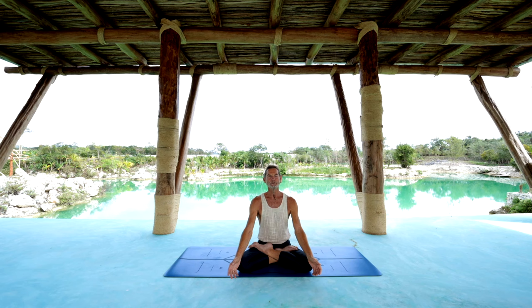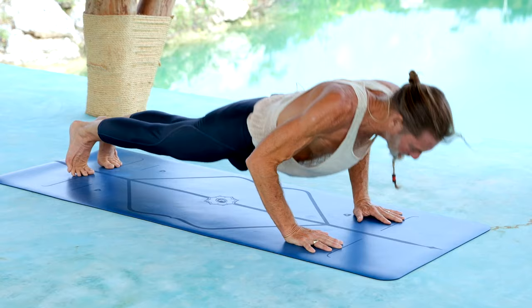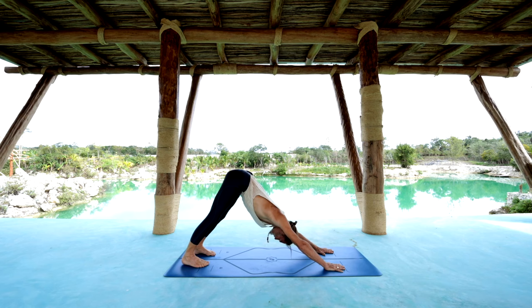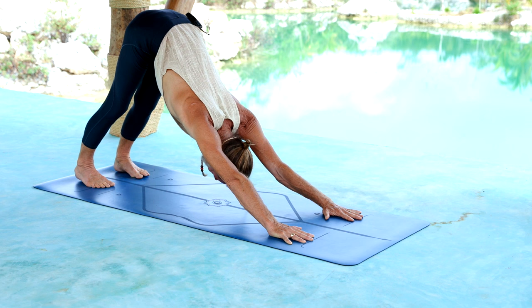We'll Vinyasa to standing and start with the opening mantra. Let's Vinyasa to Samasthiti — turning to the front of your mat into a high plank, placing your hands equally spaced either side of the center line. Come into your high plank and exhale down into Chaturvari. Pancha 5, inhale into the up-facing dog. Shat 6, exhale to the down-facing dog. Three-dimensional breathing: inhale long through the spine, exhale the navel in, inhale wide to the side ribs, exhale the navel in, inhale deep to the back of the heart, exhale the navel in. This is Ujjayi breathing — three-dimensional, equal inhale, equal exhalation.